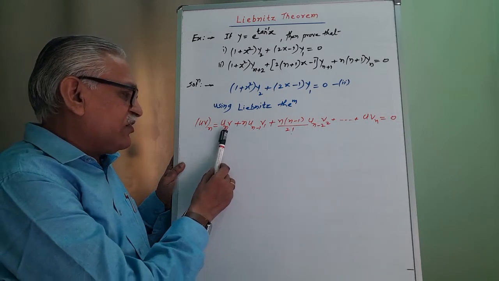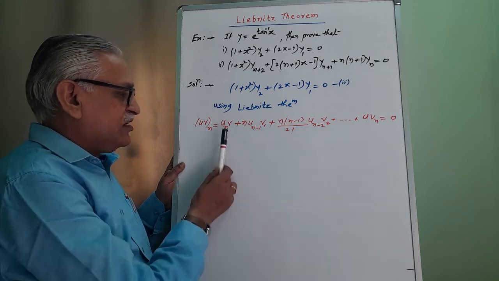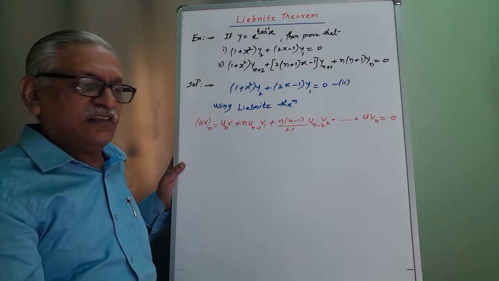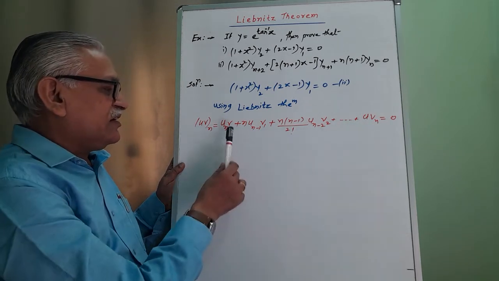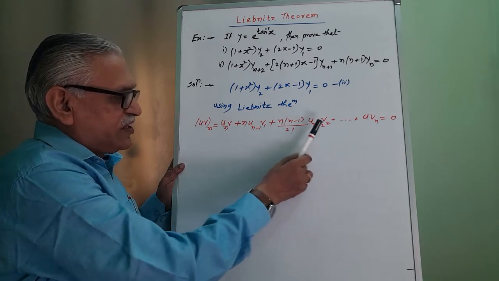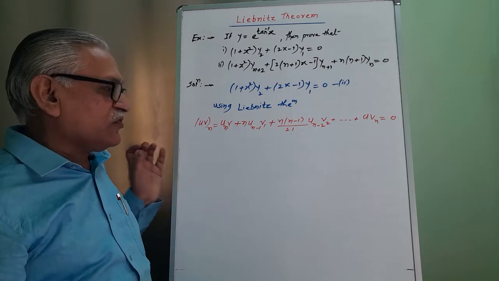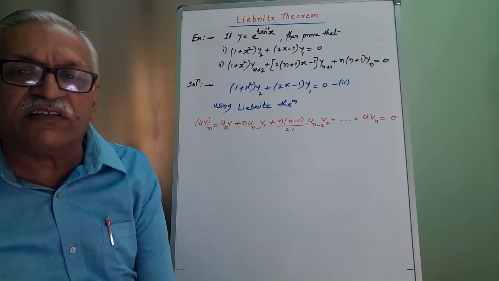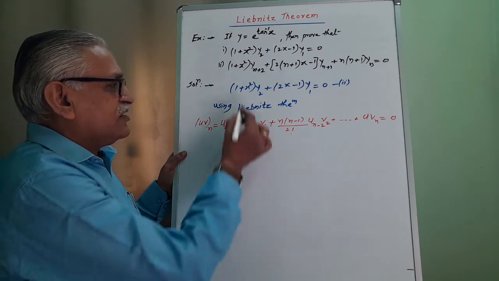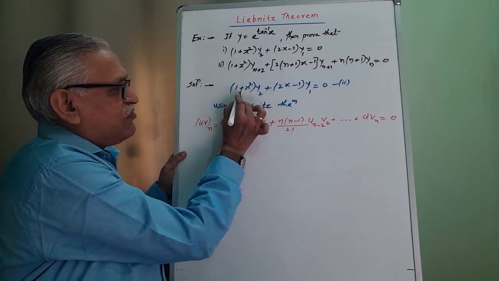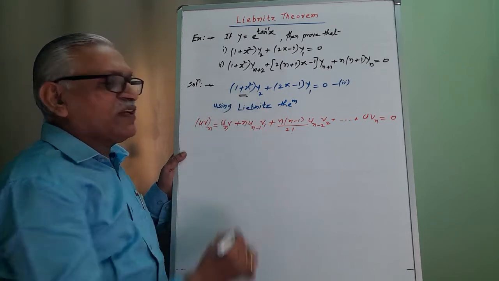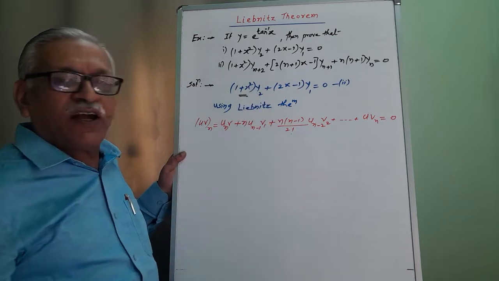Here the derivative of u is in decreasing order: nth, n minus first, n minus second, and so on. Last one is that function u, and the derivative of v is in increasing order: v, first derivative, second, third, like this, nth derivative. And as I have already stated, consider v such that its finite derivatives will exist. Therefore, here in this term 1 plus x square into y2, we have to consider 1 plus x square as v and y2 as u.